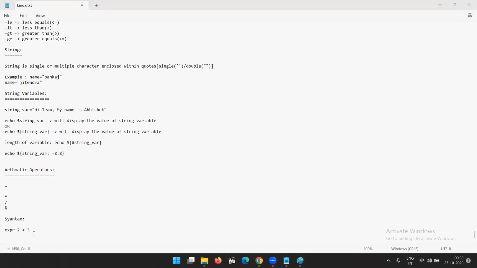Okay, so we'll see. Just a second. EXPR 2 space minus space 3, these are just syntax examples. Now for multiplication, asterisk would not directly work. This is wrong. What is right for multiplication?